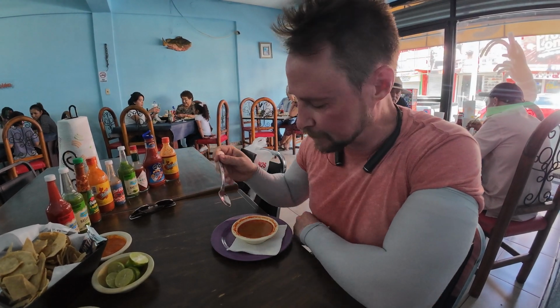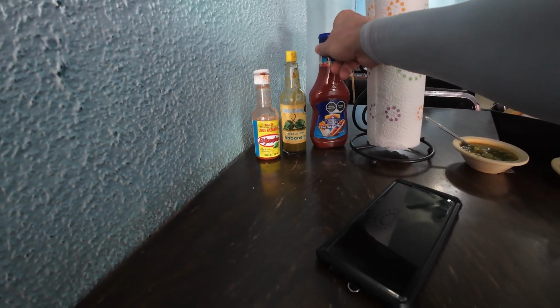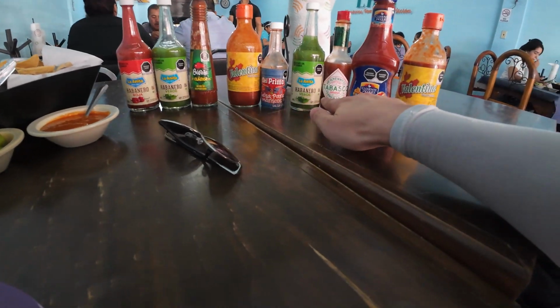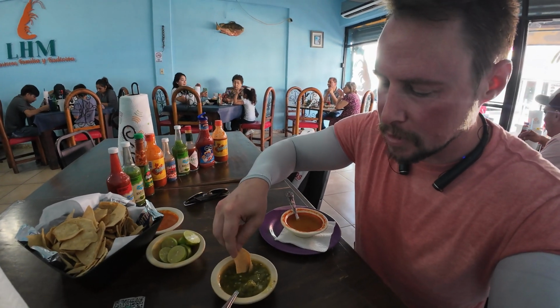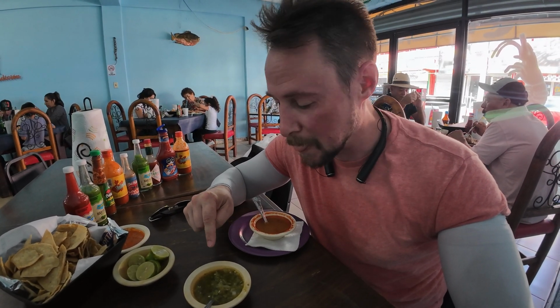Okay, this is a fancier restaurant, and so I've got some sopa, some soup, but also wanted to show the impressive number of hot sauces that are available. Look at this, boom, boom. Got salsa ketchup. We've got habanero, roja, verde. I mean, look at this. Plus these. So this salsa right here is not super spicy, but it is loaded with cilantro, and the flavor is absolutely amazing. Well, I mean, this is like buy and take home if it's possible, which I'm sure it's not. So enjoy and regret having to leave.